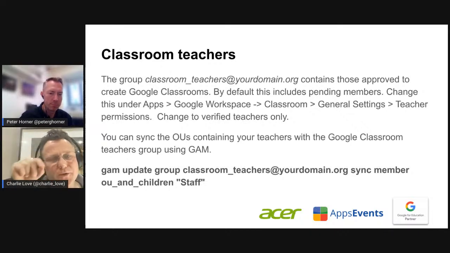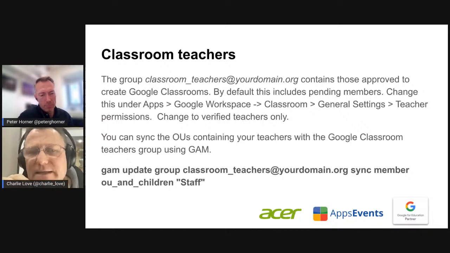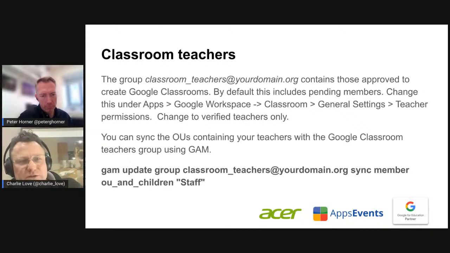So you have to say OU and children to get all of the descendants included as well in terms of staff. So that's a key command. That's something to run probably pretty frequently in your domain if you want to only have verified teachers creating classrooms. So yeah, that's one that I do recommend folks have a look at.